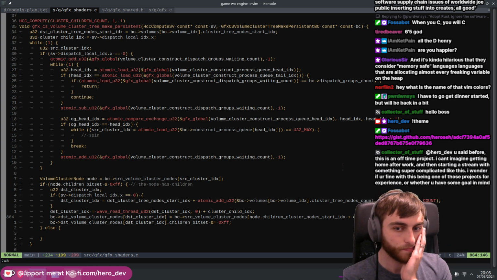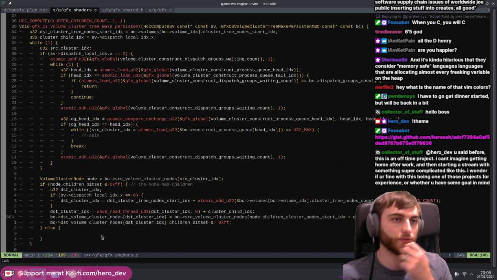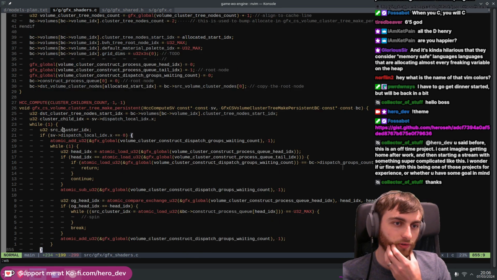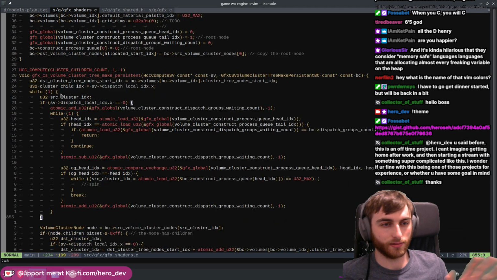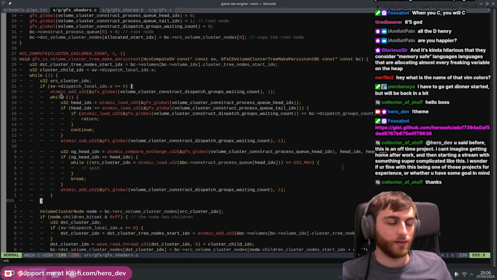But yeah, so while I was away, I have done a game design for this project, because what I was noticing is I was designing this volume cluster system, and it's very easy for me to do the most general thing that answers all the problems, and then it gets really complicated.